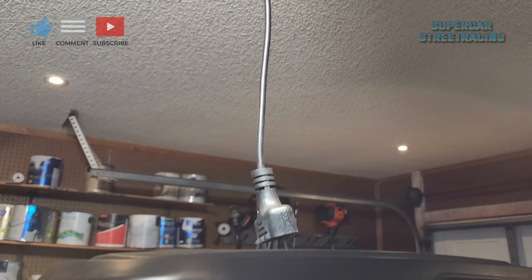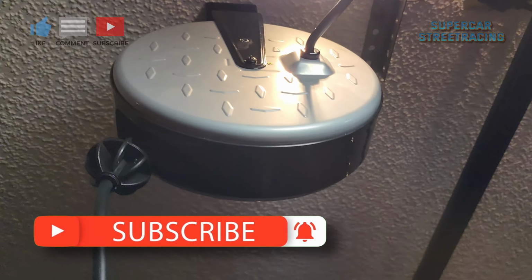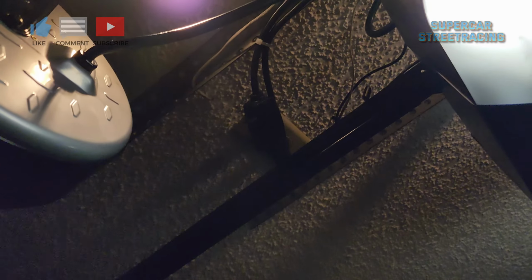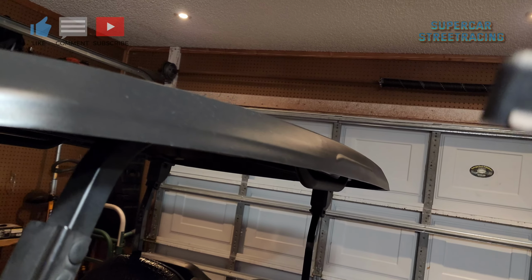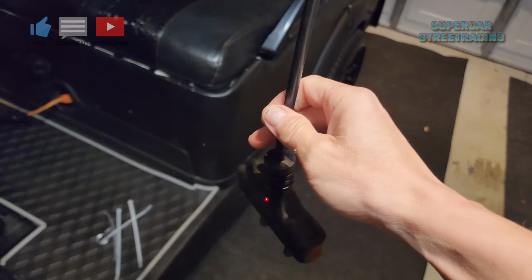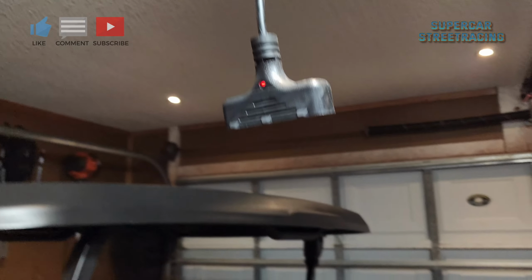Alright guys, here is a look at the finished installation of the, I keep calling it a hose reel, electrical reel. It runs up to the ceiling for the garage door opener outlet and comes down here, and then you just pull it like that. And it stays like this. And then you just pull it again and it goes right back up.